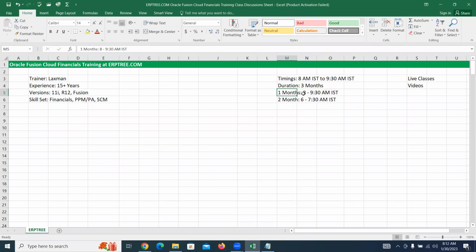So we are just splitting the 3 months duration by following these schedules. For 1 month, the entire Feb, we are going to run the classes from 8 to 9:30 a.m. IST. From March onwards, March and April, we will have sessions from 6 a.m. to 7:30 a.m. IST. This is how the calendar is going to be for this entire course.